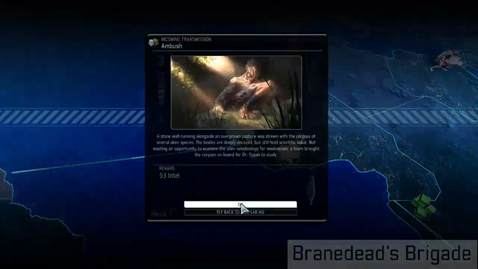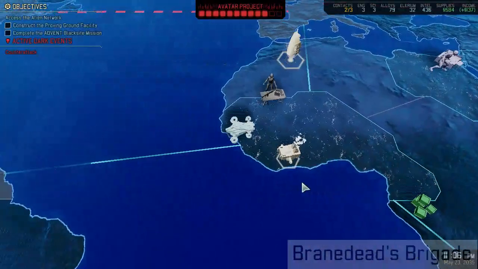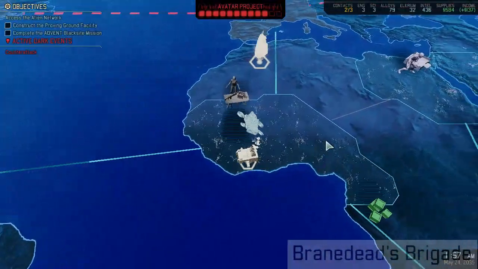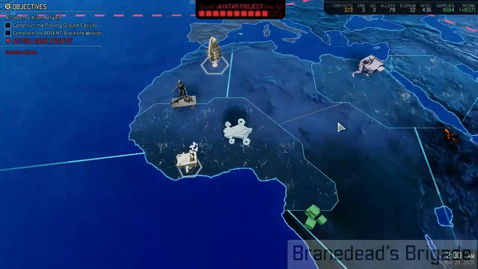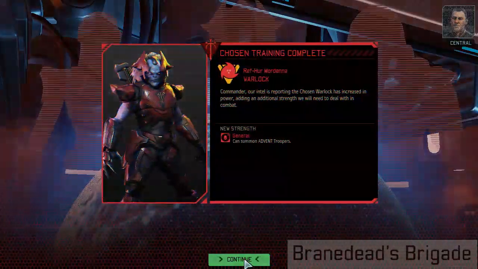Strategic resource located. Setting course for Sector 11. So, I've got a ton of intel. I might actually just want to start. Priority message coming through, Commander. I'm putting it on screen now.